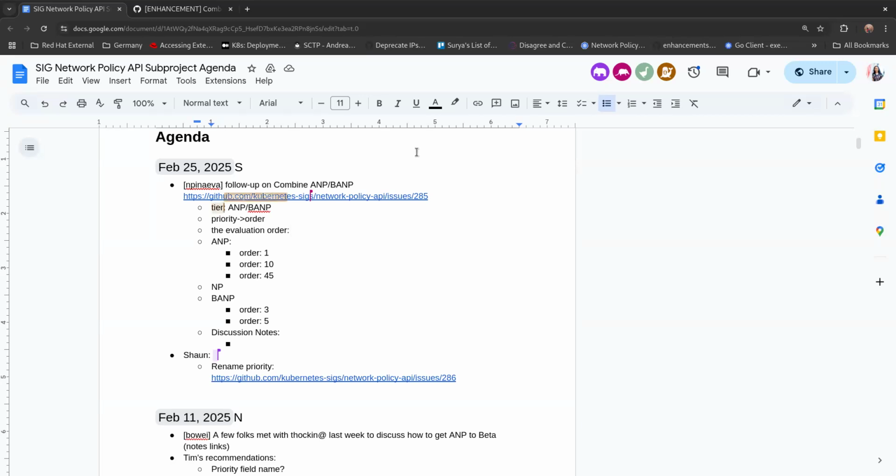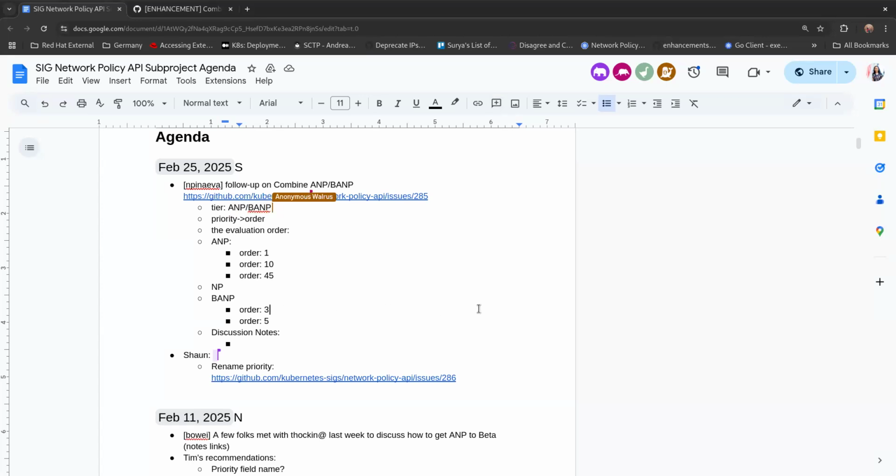But the general idea is that we could have an extra tier field, which would say whether that's ANP or BNP. That would mean where, related to the network policy, it is applied. So ANP means before network policy, BNP means after network policy.